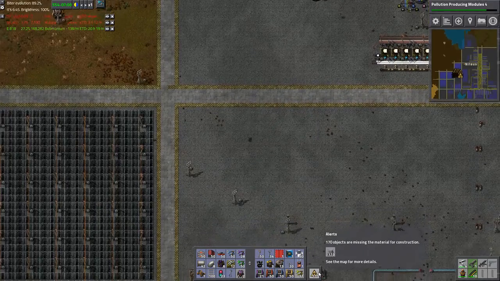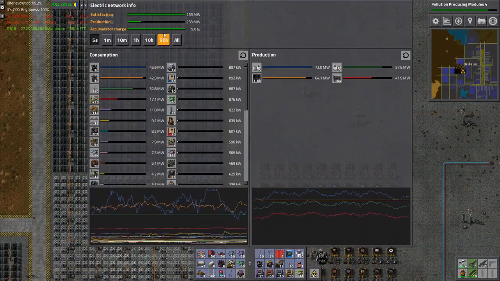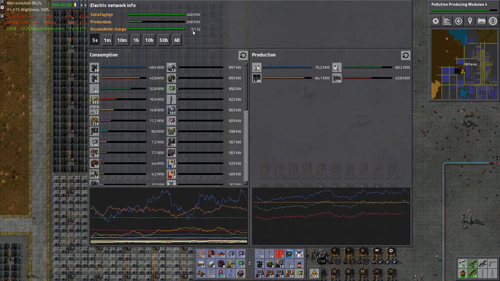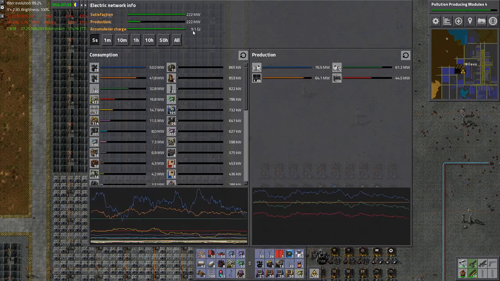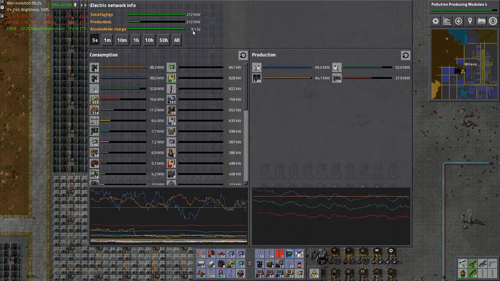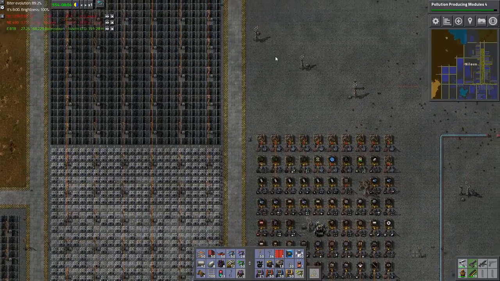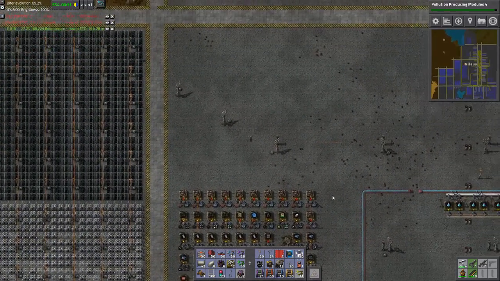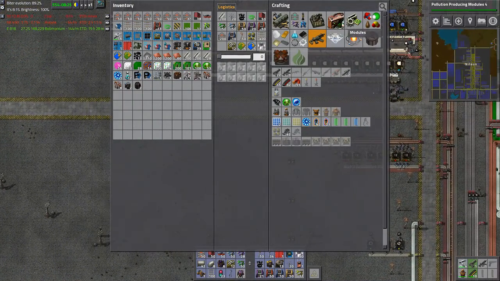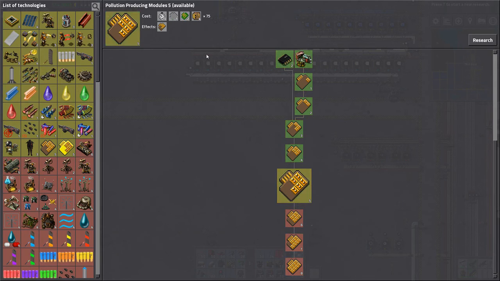How are we doing on our power supply? Okay, let's look at the power. 91.1 gigajoules. It's pretty nice, actually. Pretty nice. And now let's have a look at more stuff to build.